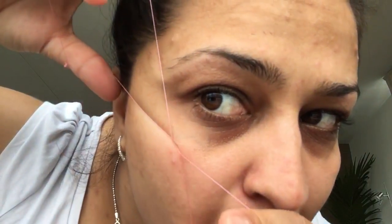So, and so you need a mirror, of course. So, and you're going to do it like this. So, you see that hairs here, and then so, alright, it hurts a bit, but not that much.